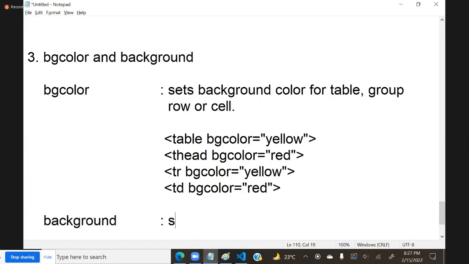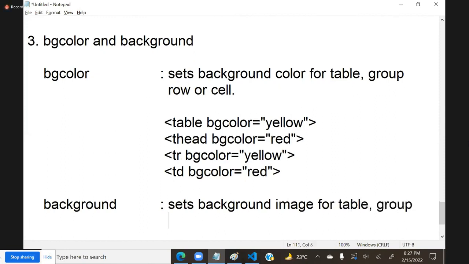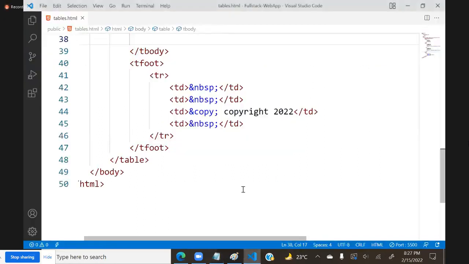It is nothing but it sets a background image. Instead of color, you can put a background image. It is also the same: you can apply it for a table, for a group, for a row, or for a cell. You can keep a background picture also. But I already told you, the picture should be suitable because you have small cells.